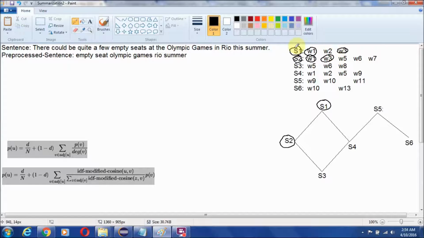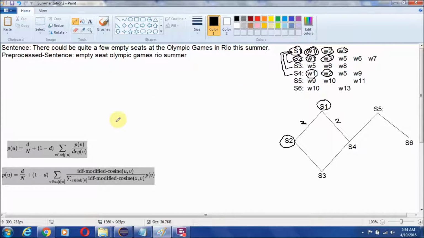For example, in S1 and S2 we have two common words, W1 and W3, so its link weight is defined as 2. Similarly, between S1 and S3 there is no common word. Between S1 and S4 we have two common words, W1 and W2. You can find here W1 and W2. So the link weight is 2.